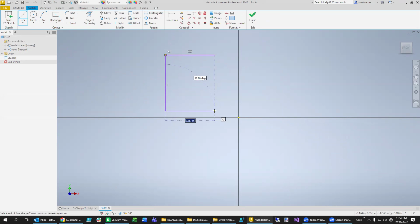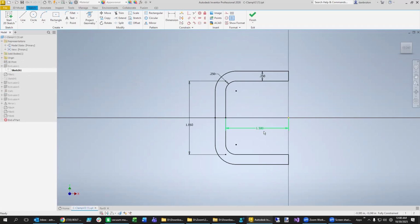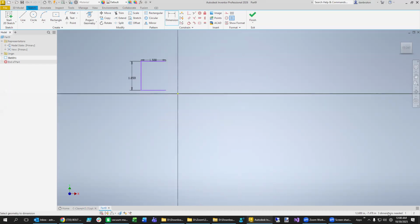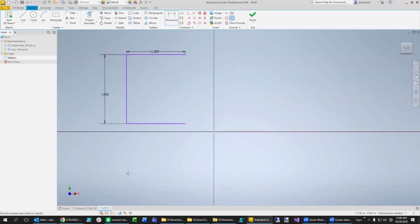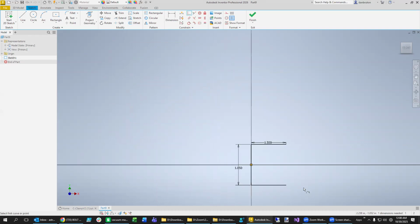like this, and then start making some measurements. We said that this distance right here needs to be 1.5. And then this distance right here needs to be 1.85. And of course, those are too many digits, but we'll ignore that for right now. 1.5, 1.85. All right, now in order to make this fully defined, you can see there's this kind of floating out there. What we could do is just take the midpoint of that one right there, like this, and then put it coincident with the origin. I just wanted you to see that it was a C shape that we had there.